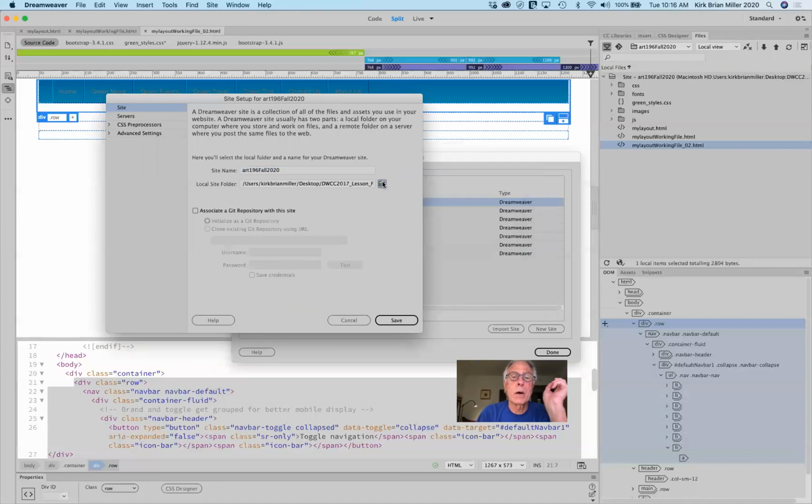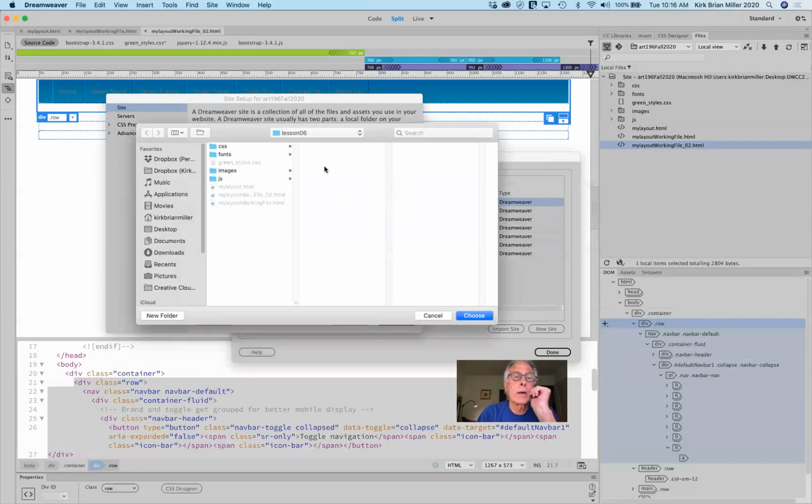So when I click on this little button, it goes to the folder lesson 6. And then you'll notice within that folder, we have an image folder. I want to make sure that it is linked to that image folder, not to an image folder in lesson 5 or 7 or any of the others.